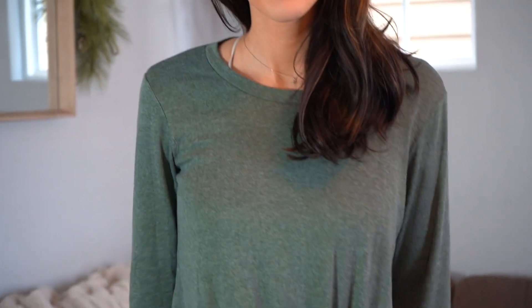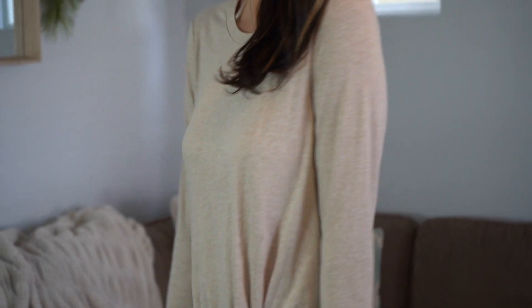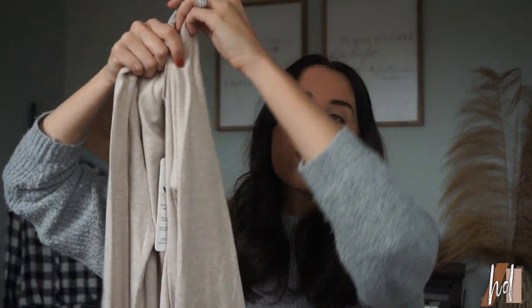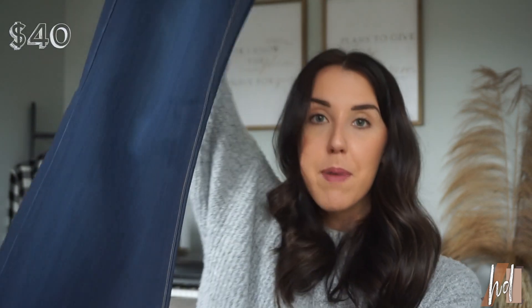The next two tops I got are the same style in two different colors — a beige one and a green one. They are just long sleeve basic tees, and I like having those for winter to throw on with jackets or cardigans. They feel like pretty good material. I love the beige one that will go cute with my new shoes, and the green top has a cute little simple twist in the front. I'm always a little wary of buying jeans online, but I saw these and they had pretty good ratings and I loved the bell bottom style because they look so cute with boots.